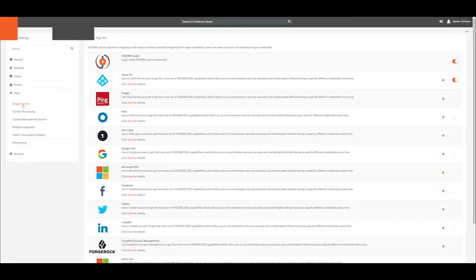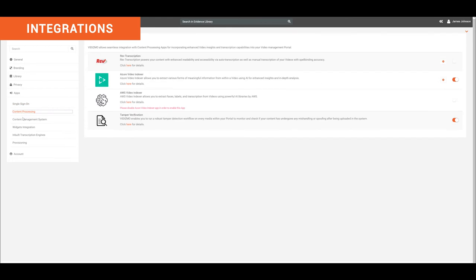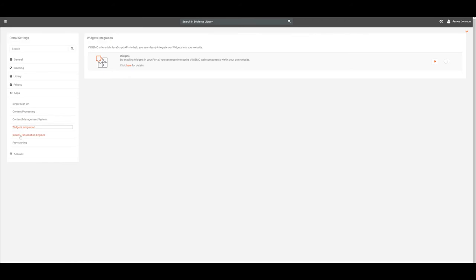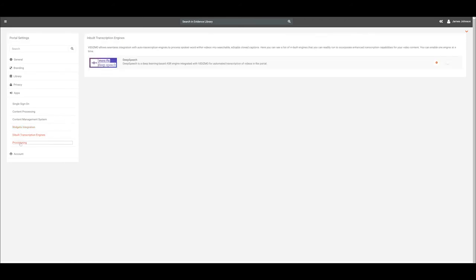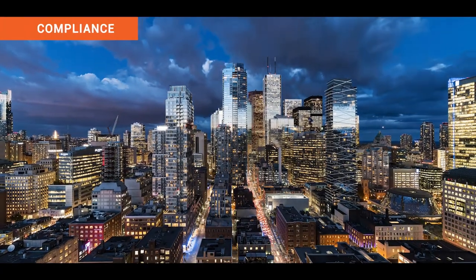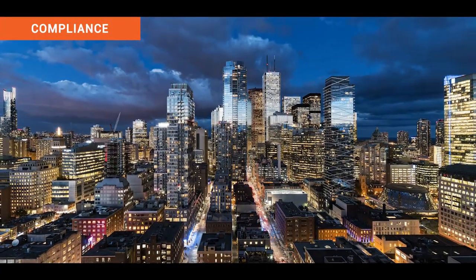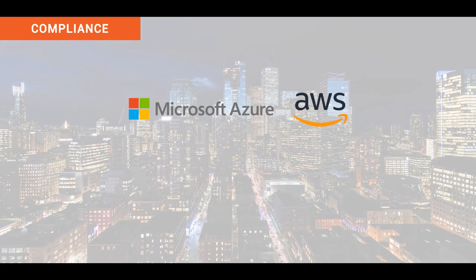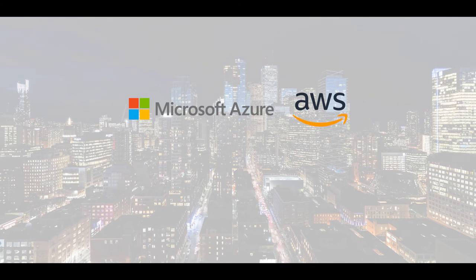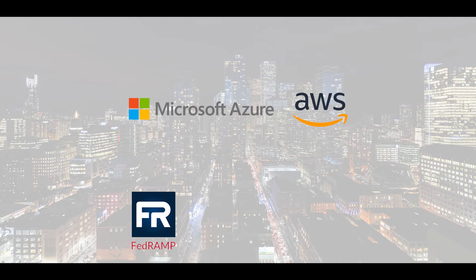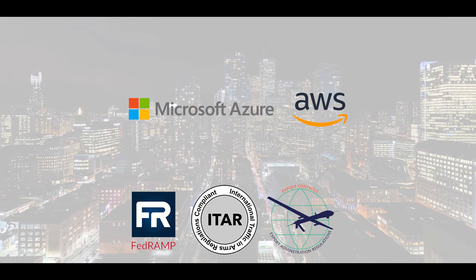With VIDIZMO's open API, you can maximize efficiency and performance by integrating VIDIZMO with an ever-growing number of IT systems to improve adaptability and break down evidence data silos to expedite investigations. With VIDIZMO DEMS working in tandem with cloud providers such as Microsoft Azure and Amazon Web Services, AWS, you can enjoy a wide repository of security and regulation compliance standards in addition to major ones like FedRAMP, ITAR, and EAR, to satisfy your requirements.